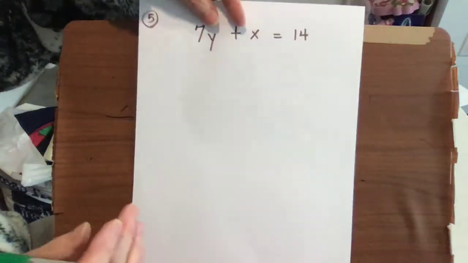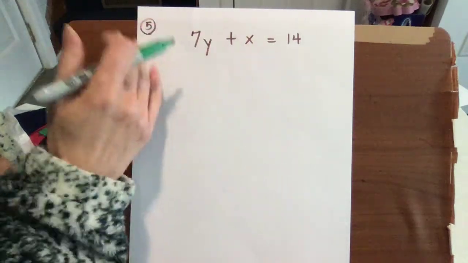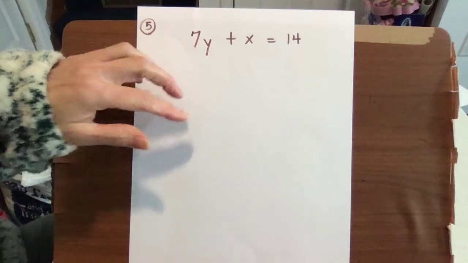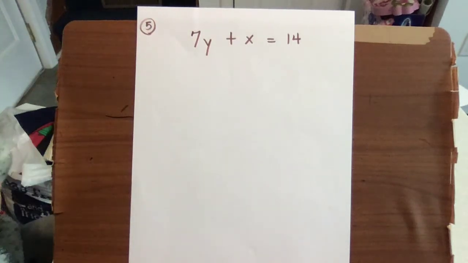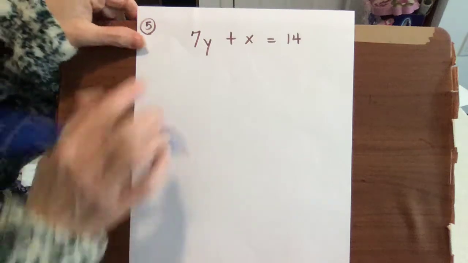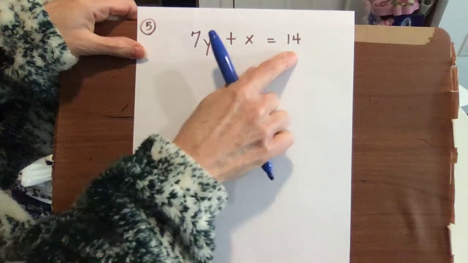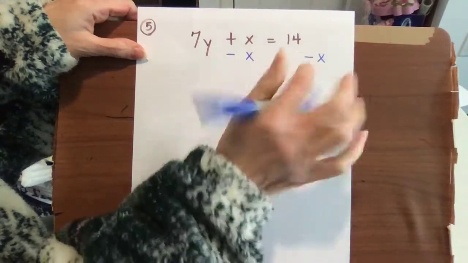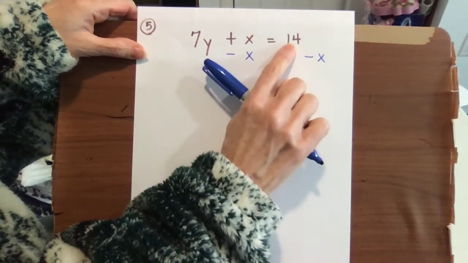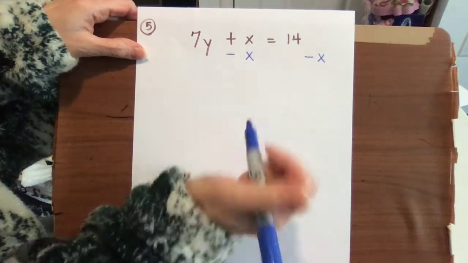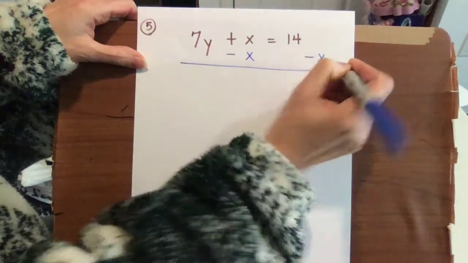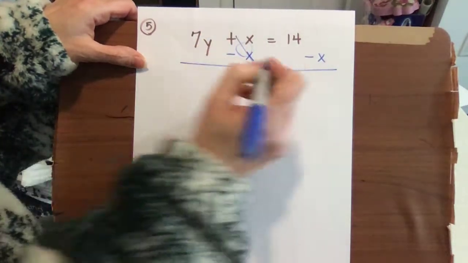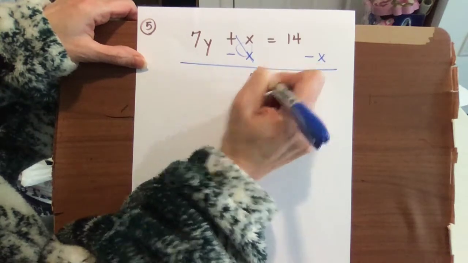The second equation is in standard form. That means x and y are on the same side of the equation, and the number all by itself is on the other side. So we're going to solve for y yet again. So we have 7 times y plus x equals 14. We're going to bring that x to the other side of the equation, but I'm going to offset it a little bit from the 14 because x and 14 cannot be combined. Positive x minus x will zero out. That's the purpose. We have 7y still on the left side equals.